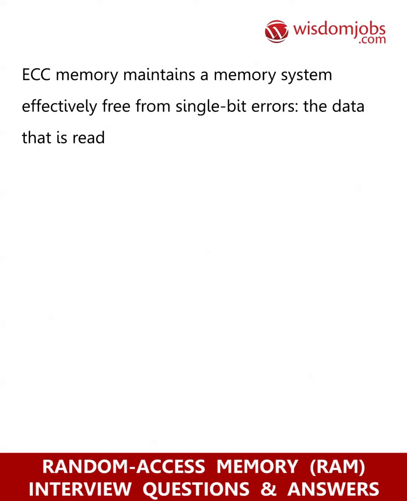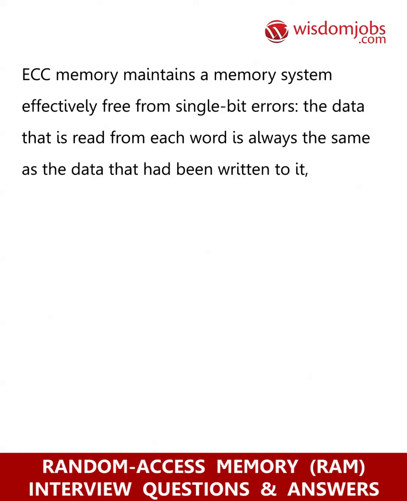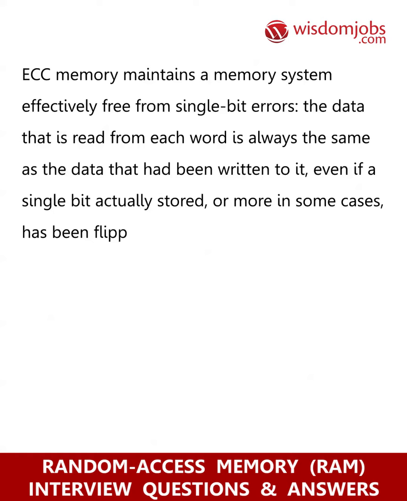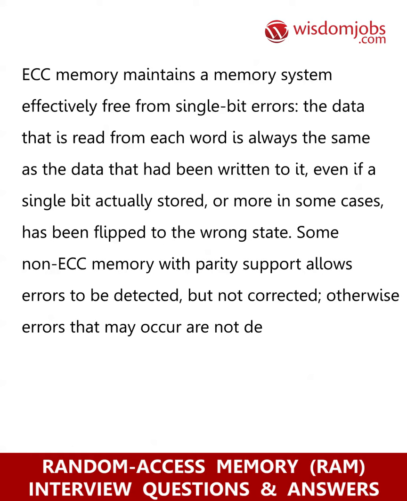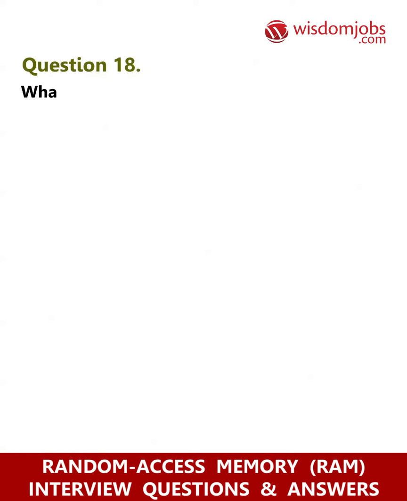The data that is read from each word is always the same as the data that had been written to it, even if a single bit actually stored, or more in some cases, has been flipped to the wrong state. Some non-ECC memory with parity support allows errors to be detected, but not corrected; otherwise errors that may occur are not detected.